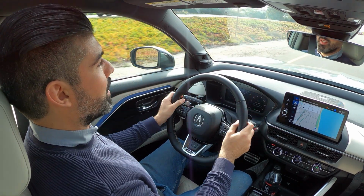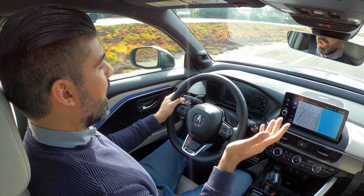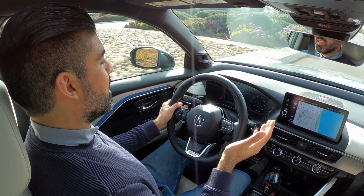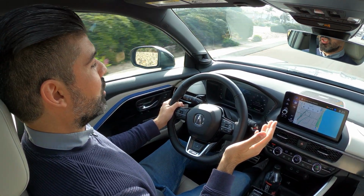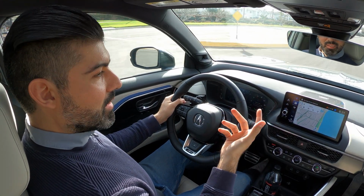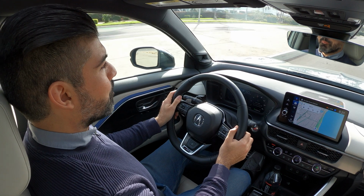And the nice thing about it, whether you're in sport or D, okay, it allows you to use the paddle shifter. So upshift, there's 7 gears that'll allow you to play with, gears, quote unquote, but it's just changing the gear ratios, right? So downshift, downshift, downshift, downshift, third gear, second gear, and mash it. So it gives you that layer of engagement that you're expecting with a paddle shifter.